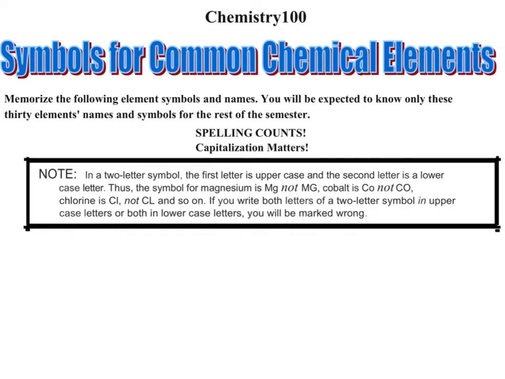If we look at Co, capital C, lowercase o, that is a beautiful blue rock called cobalt. And CO, capital C, capital O, is going to be carbon monoxide, a deadly, colorless, clear gas. So those are completely different things. We want to be very careful to make sure that we know which one we're writing.